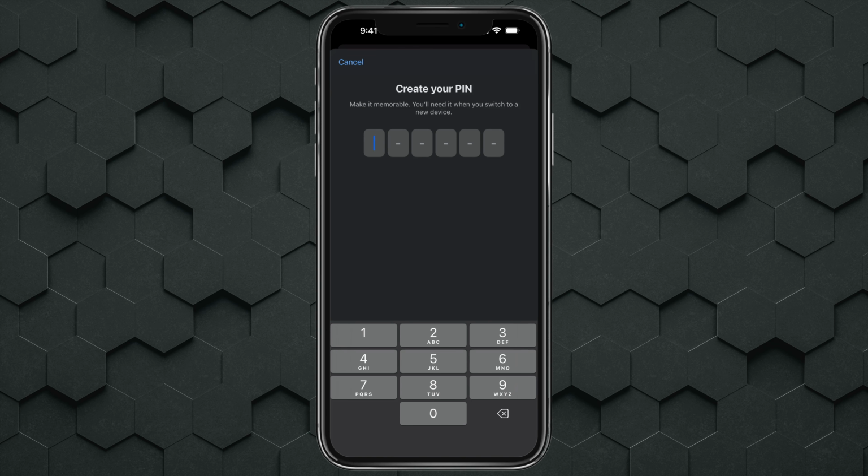Couple of troubleshooting tips here. Make sure your Messenger app is up to date. If it's still not showing, make sure you try to clear the app cache. Go into Apps and Messenger and clear cache. If you're locked out, you have to wait the duration and then use the Forgot PIN option. And then if you've lost the email for recovery, you'll actually have to contact Facebook support directly. There's no workaround for that.